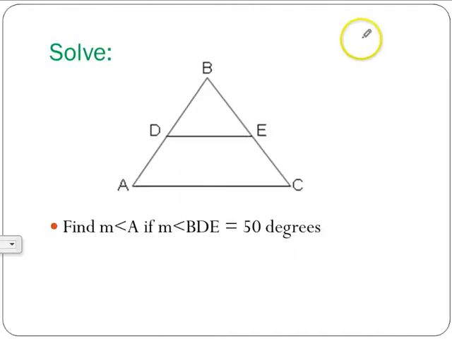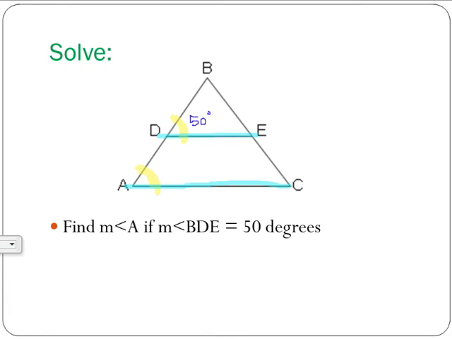All right. I think this is the last question I have for you today. It says if angle A, we need to find angle A. We don't know angle A. We do know angle BDE, so we know this angle right here is 50 degrees. Can we figure out what the measurement of angle A is? Well, let's think about this. We know that DE and AC are parallel to one another. We know that those are parallel lines.